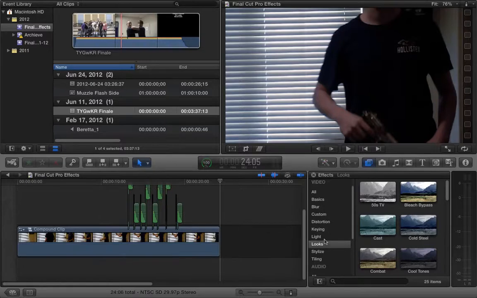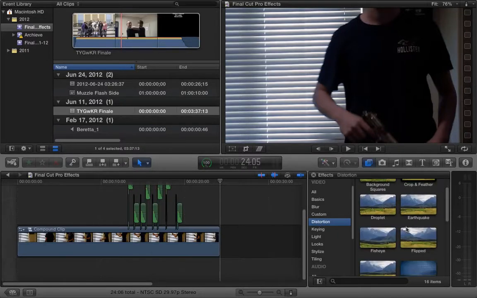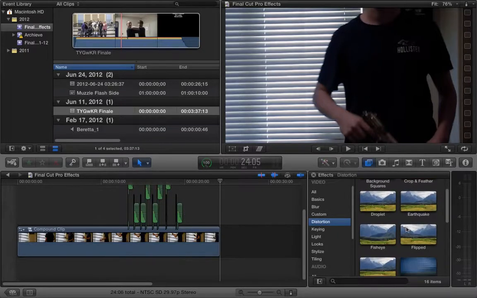Now, you're going to have 10 tabs, or 9 if you don't count the all, down here. Actually, no, you're going to have 9 because I added this one. This is a custom one, and this is actually from Final Cut King. It's a really cool plugin. It's a tilt shift. You can add blur to the top or bottom of a photo or both. It's a nice stylistic choice.